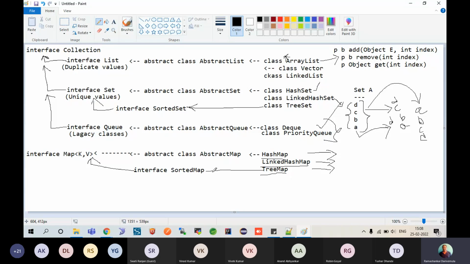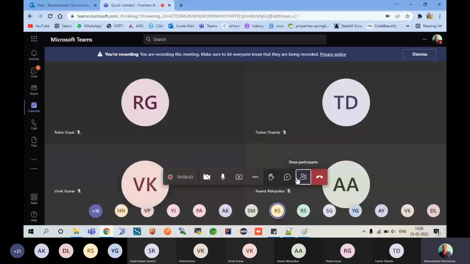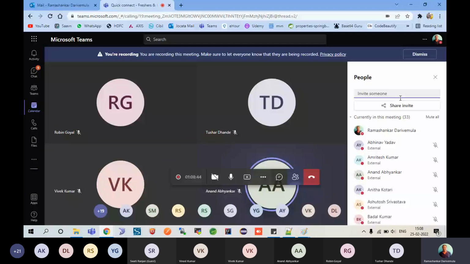So this is all the API explanation of the collections. Now let's get into a few examples and then see. Is everybody there in the call, or shall I wait in case anyone has left to come back and join? Thirty-three members are there. I'm continuing the session anyway.